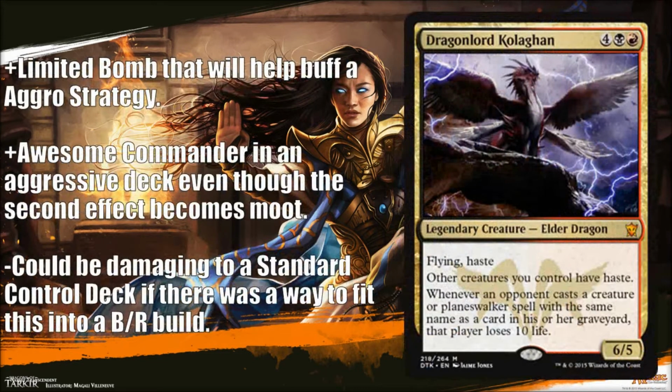Dragonlord Kolaghan, and here's our third Dragonlord, and he's just as impressive as the others. He costs 6 for a 6/5 flying haste, so he gets right in there, right in the red zone as soon as you cast him. And he also gives all your other creatures that you cast after him haste as well.